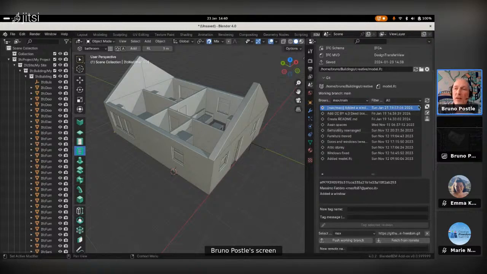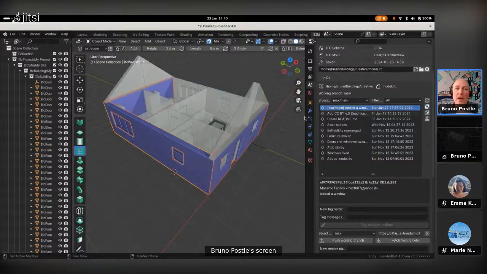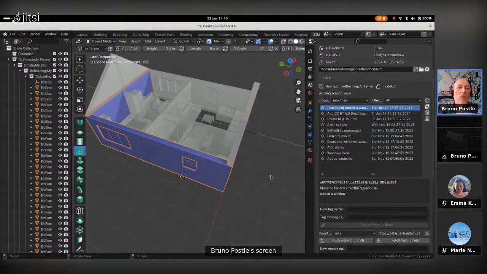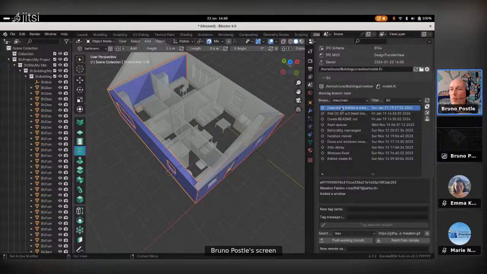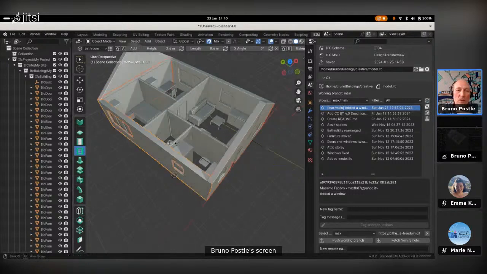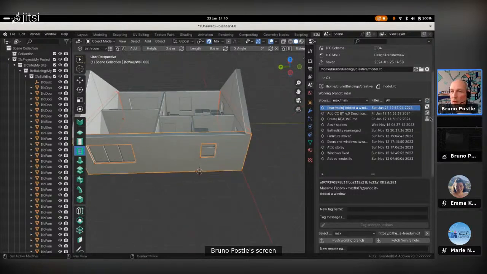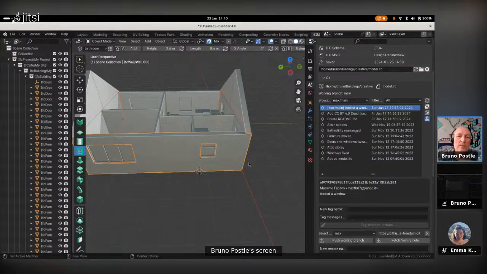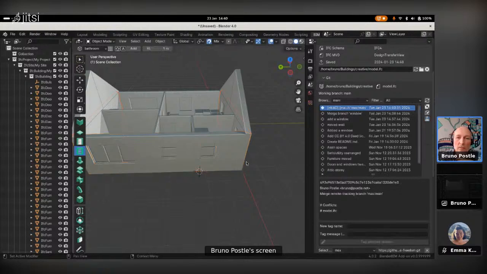And you can see that Max has added a window. He's also modified that wall. So let's have a look. Let's see what he's done. So let's try merging Max's branch. So he's also added a window. So I've modified this wall in various branches. Max has modified the wall in another branch. We can merge all three branches together.